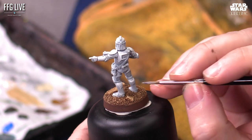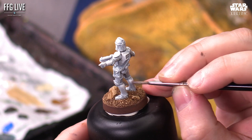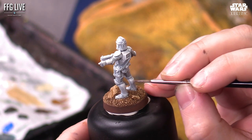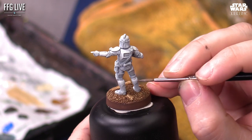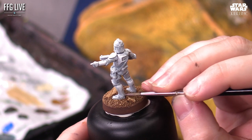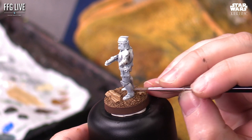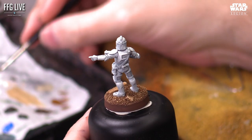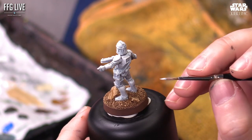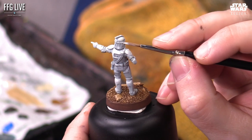So again, we're going to go back in here. We're going to get this blend going on again by just filtering this out, again using some of that medium to increase the transparency of the paint. And I'm working while it's still wet, so I'm just working on a very small area at a time. I'm just trying to get in there and get that fade going on. And this is something that I'll probably have to go back and revisit a couple times. You won't necessarily nail it the first time. You have to be prepared to spend a little bit of time to really leverage this technique, because it is a time-consuming bit.